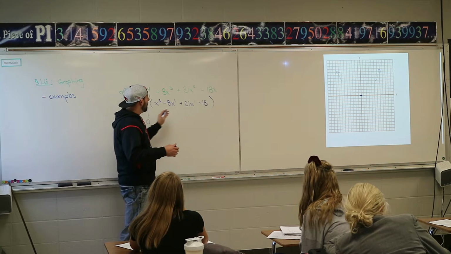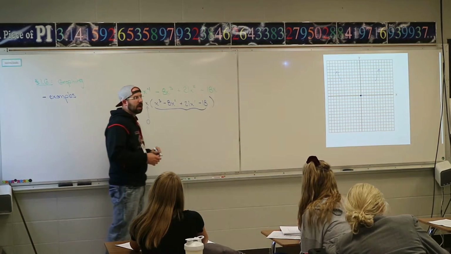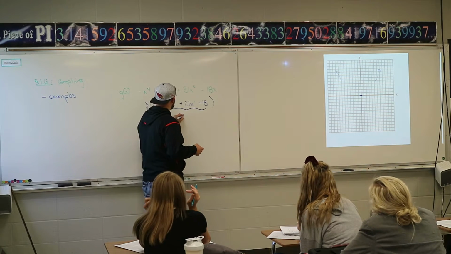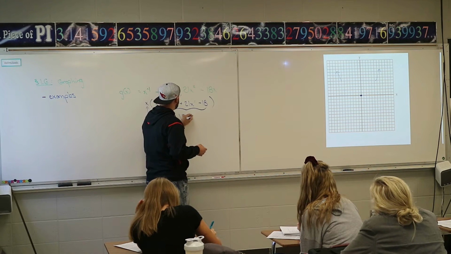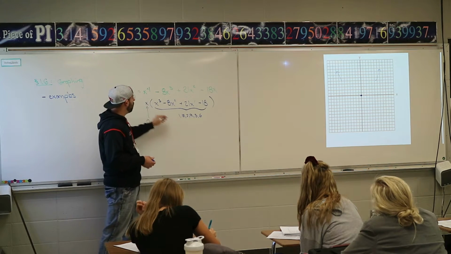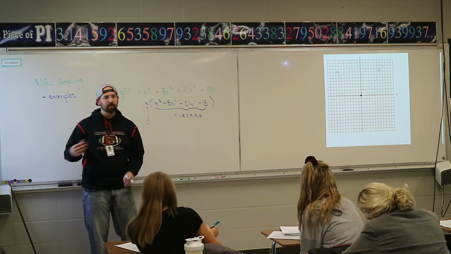Now you can do the same thing we just did on that last problem for this one right here. I'm going to list all the factors of 18. So 18 is 1 and 18, 2 and 9, 3 and 6. These are all the numbers that multiply to give me 18. The number out front is a 1, so I don't need to worry about it. It's going to be plus or minus all of these, so I would check these numbers next.